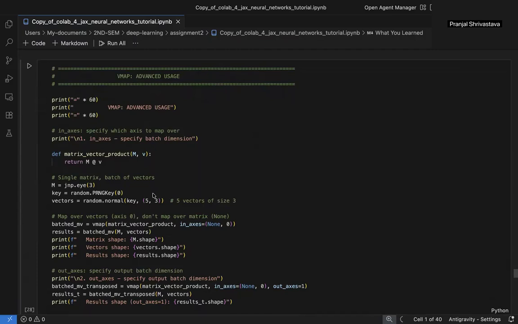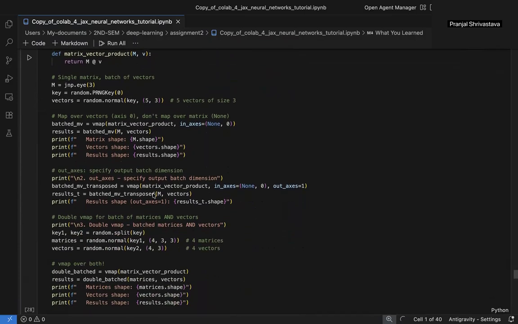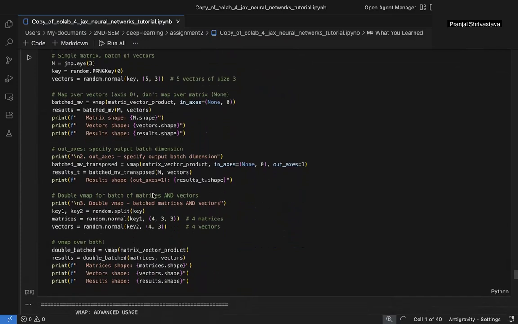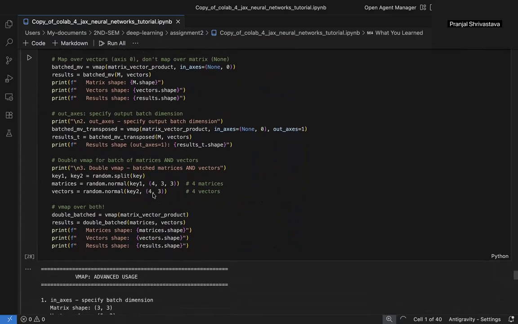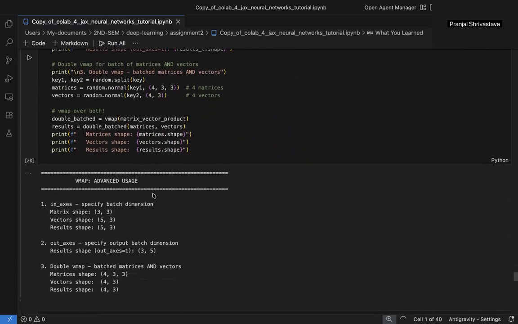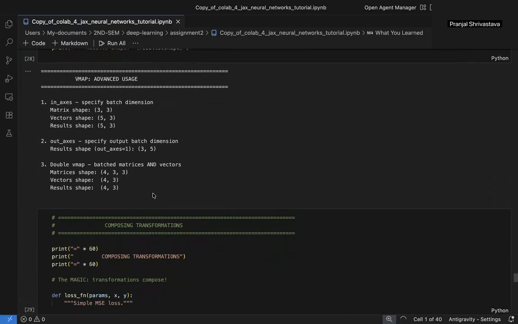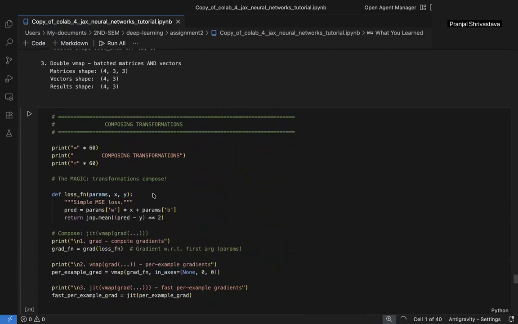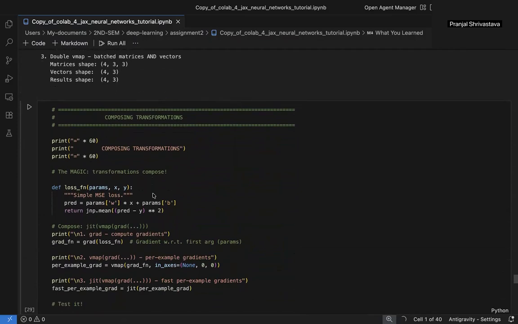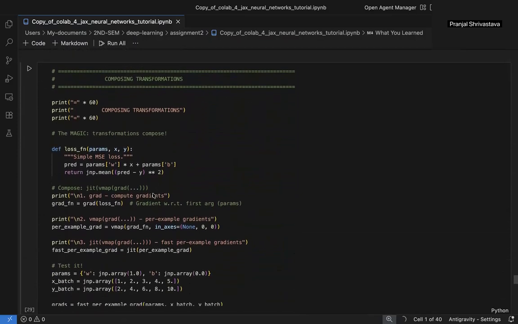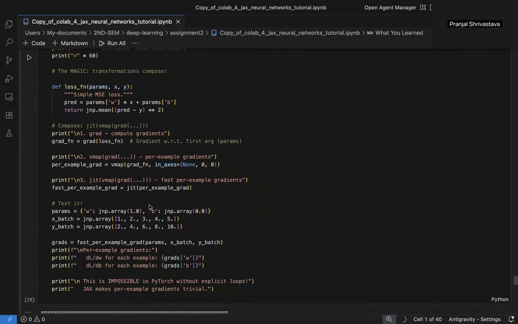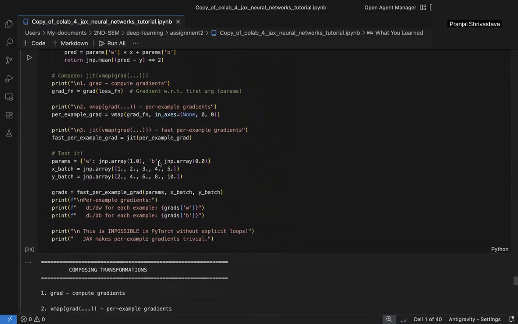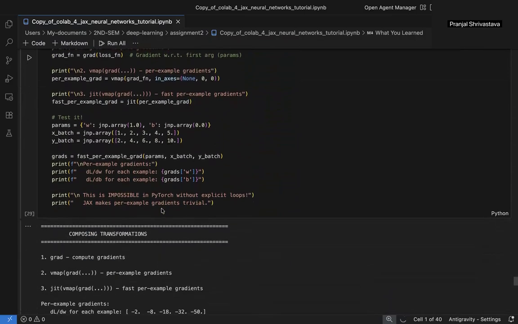This uses in_axes for mixed batched and non-batched arguments, out_axes to control output shape, and double vmap for batching both matrices and vectors. Then we have composing transformations, where we compute, for example, gradients efficiently, showing a capability that is difficult to achieve in PyTorch without explicit loops.